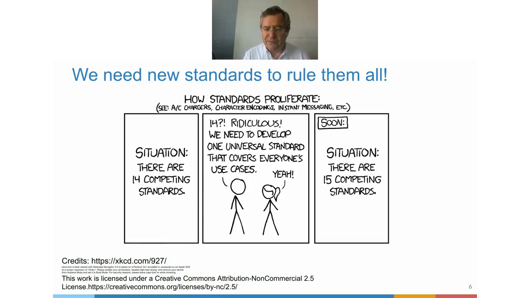XKCD cartoon comic strip, which is to say, there are many standards, let's create one new standard, and there are more standards. There's a truth to that, but in this very case, it happens to be a good solution, because eventually this is working towards reducing the number of standards as opposed to expanding more standards.